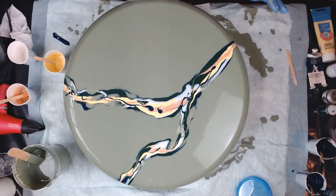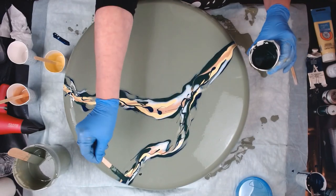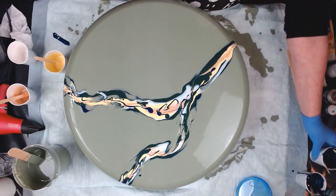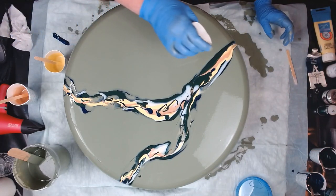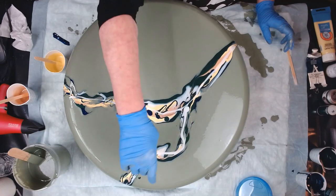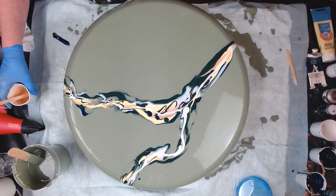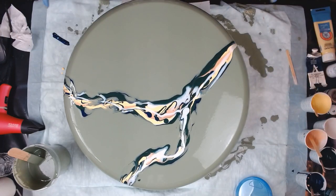I think I have enough green. Yeah. You guys know me. If you've been watching me, you know me. All right, and then I'm gonna do a little more interference on top. Okay. Let me move these aside and we will get to blowing. All right.